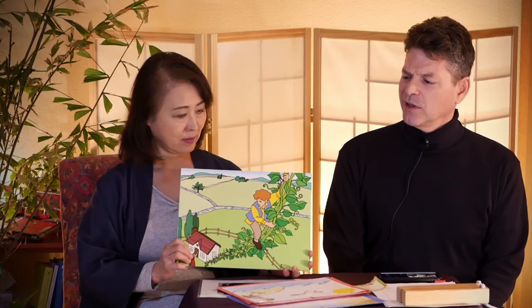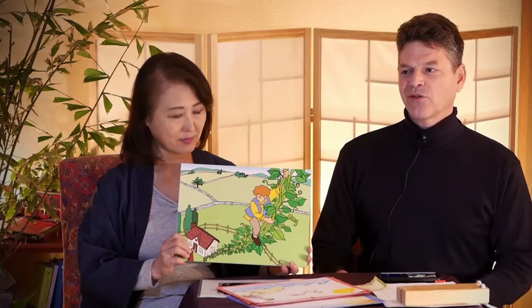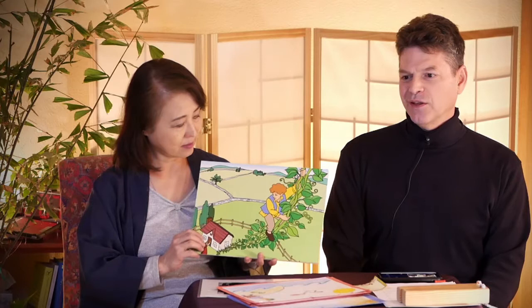And one thing in particular was we realized that because in Kamishibai, the picture is always in view, you don't really have to describe the picture the way you would with text. So the text and the picture can be much more complementary. So you don't have to say he's wearing a red cap or whatever, you can just get right to the action.